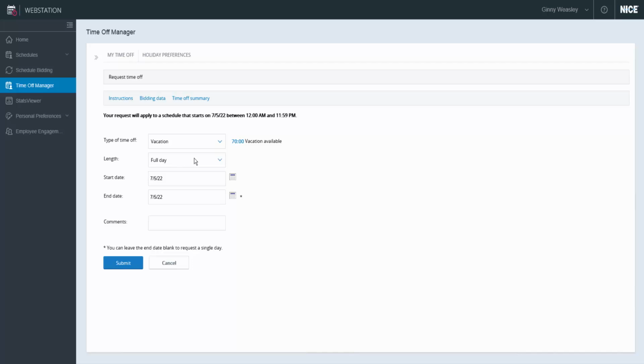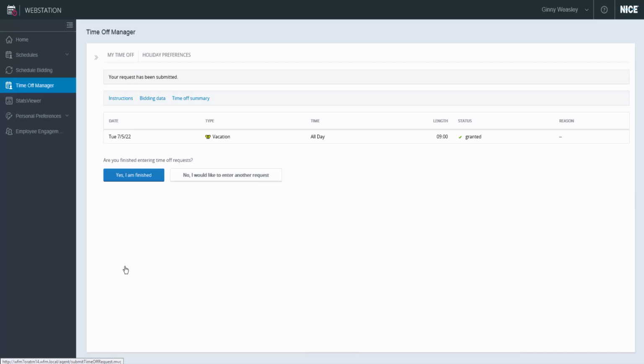I will select the full day, but if we click on the drop down, we can select partial day and also entire week. In this case, I will leave it for full day, and they can also leave a comment. They click on submit. Once it has been submitted, they will be able to see the date, the type, the time, the length, the status, and also the reason.